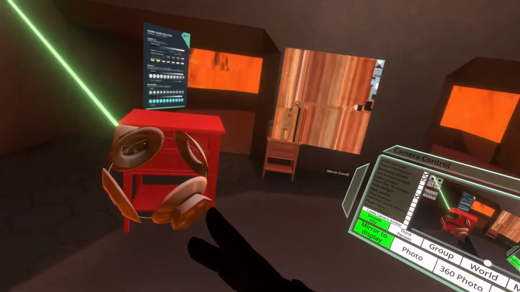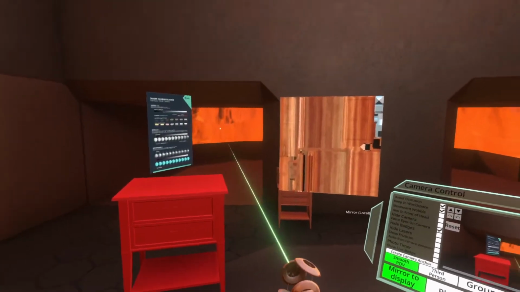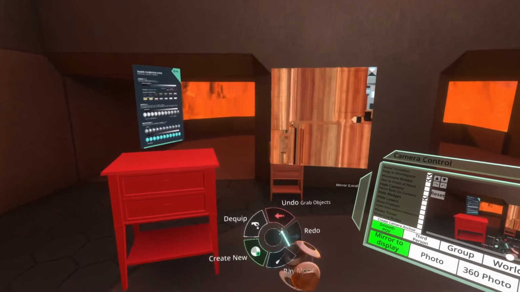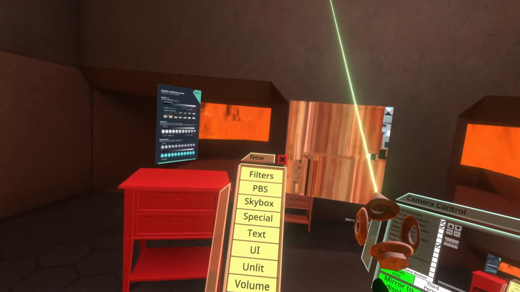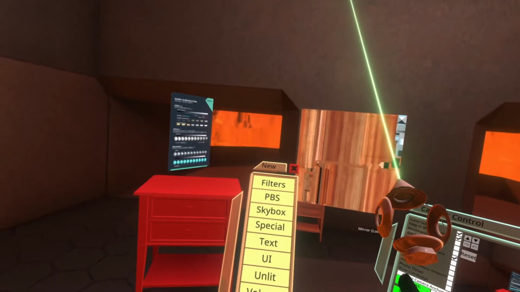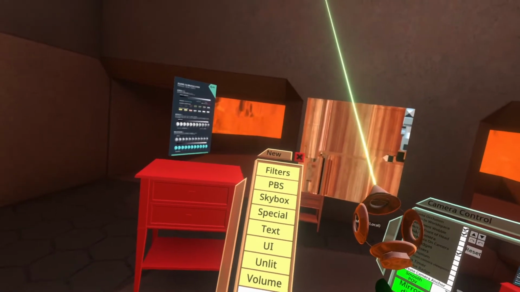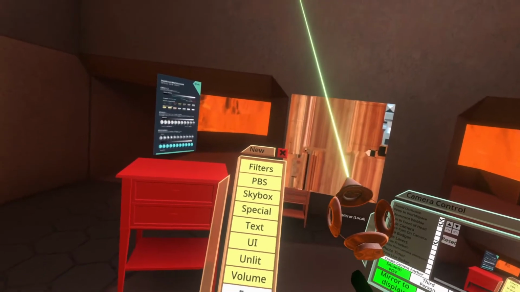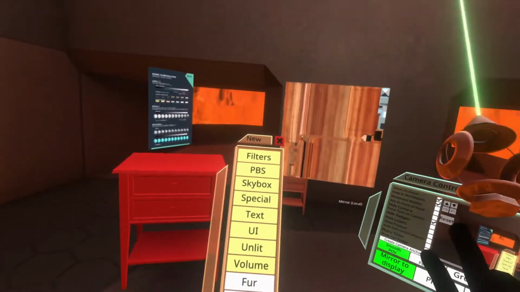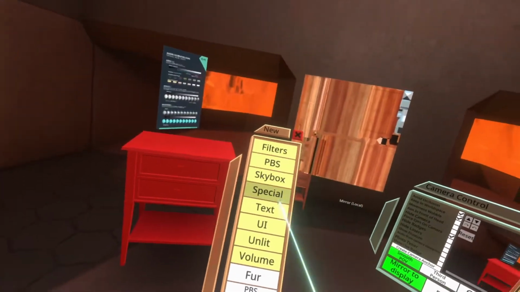I advise you do this. It's up to you. You want to edit the default one, go for it. If you go to the material tooltip and you go to create new, and then you want to select a suitable material type. This is why I recommend doing it. You can sometimes get away with, especially if it's a more complicated material, going through the materials on the actual object. I'll show you how to do that with a more complicated object. But when it's just one, I like to just create one, chuck in the texture and drop it down there.